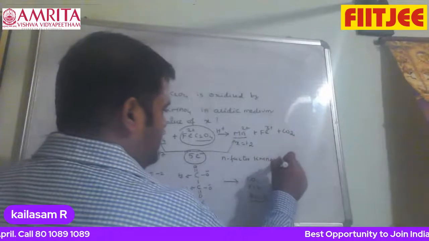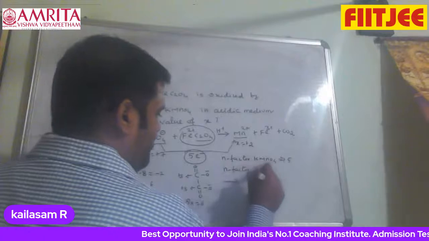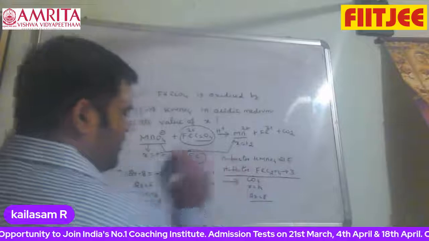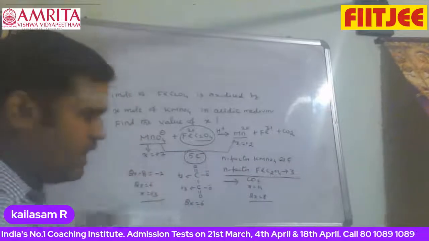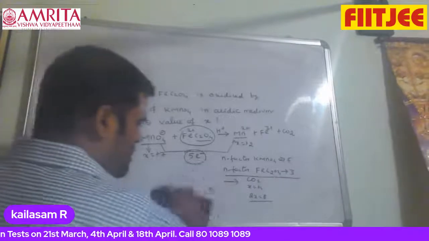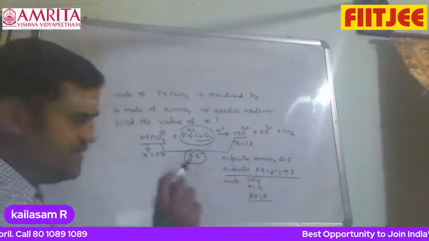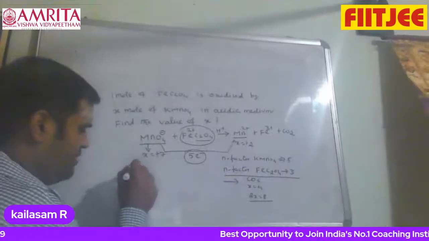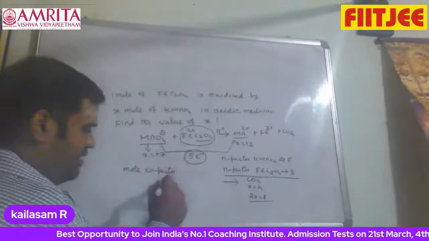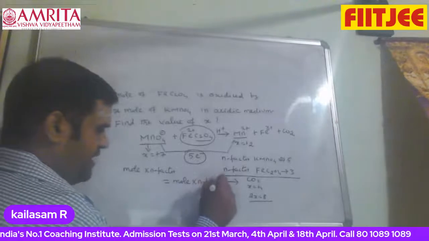I can write it as is 5. I can write that n factor of FeC2O4 is what? 3. Now, what is the question now? We know that as per the law of gram equivalence, now I want to clean this. Look at that, what they are trying to say. As per the law of gram equivalence, what the law of gram equivalence says, as I told you, I have given that mole into n factor is equal to, I can take mole into n factor, depends on the condition, we can write it.